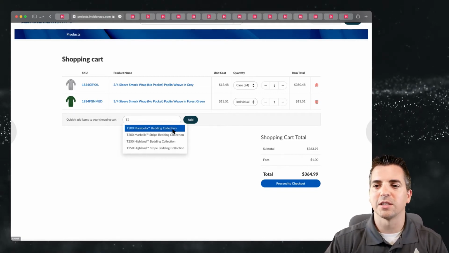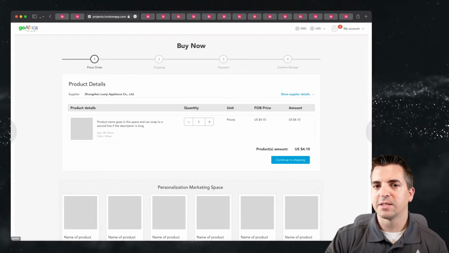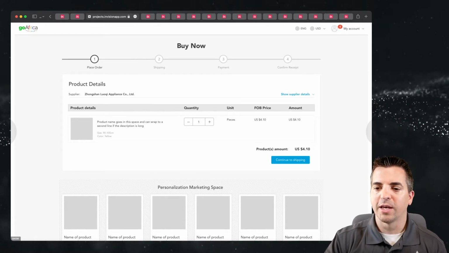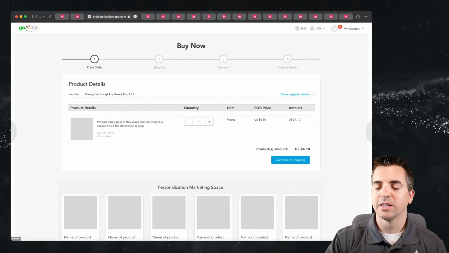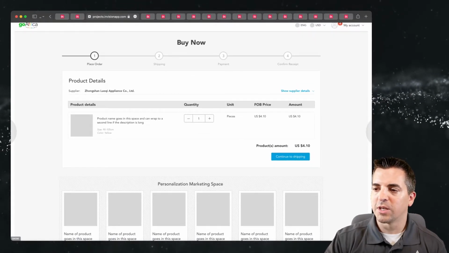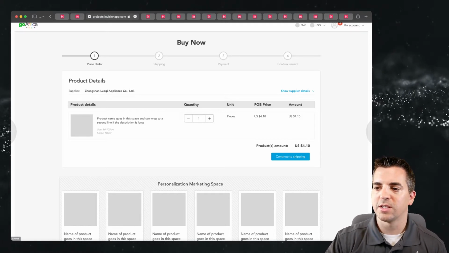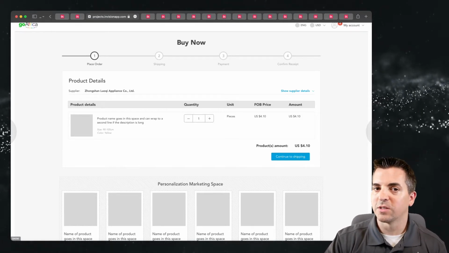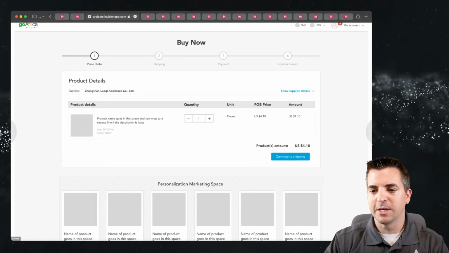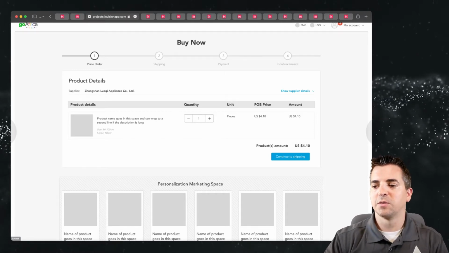Okay, so let's keep taking a look at examples here. Now, this example is pretty interesting because it's got this flow that it's bringing the user through right away once they add items to their cart. And here you can see with this particular scenario, they can also choose a language or a currency, and that's going to dynamically change the currency or the language information within the cart. Really cool. And of course, just an image, a little bit of detail about the product, the quantity, the unit, and then the price.